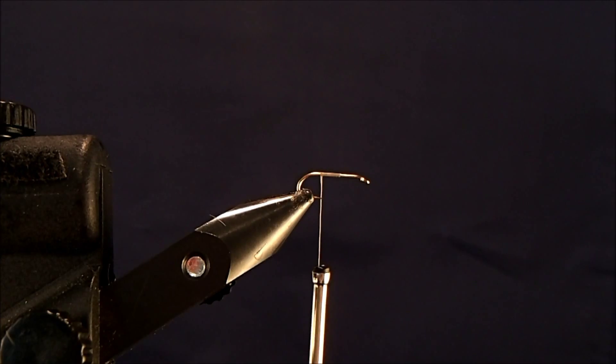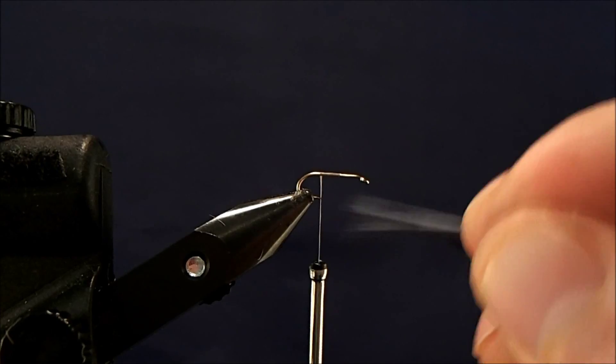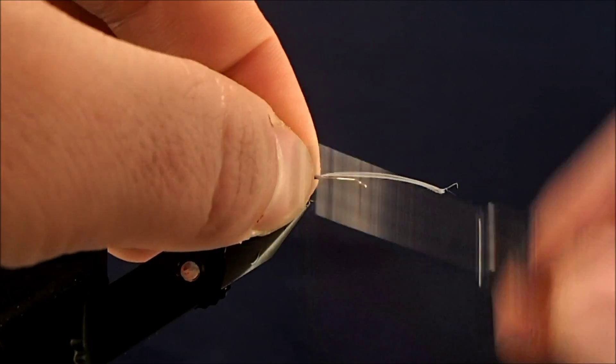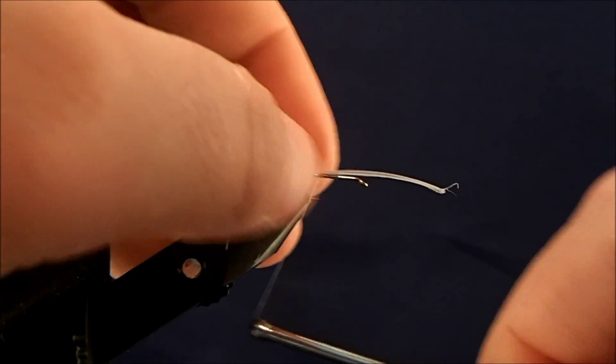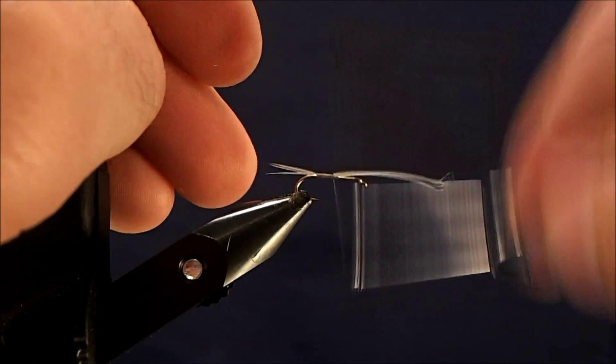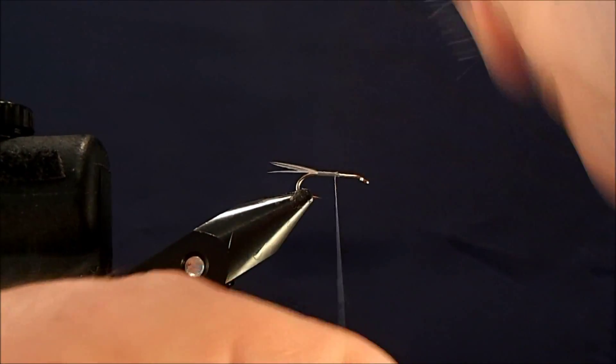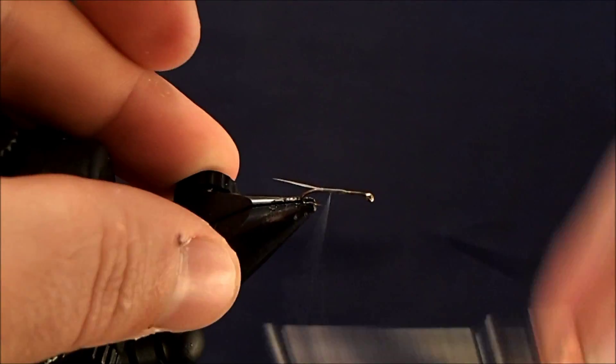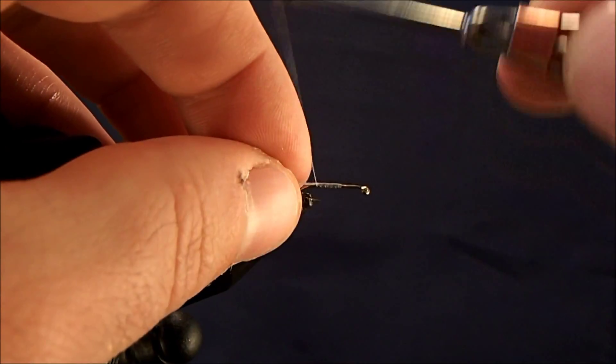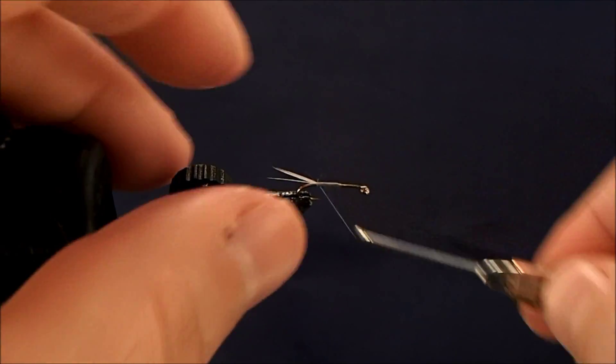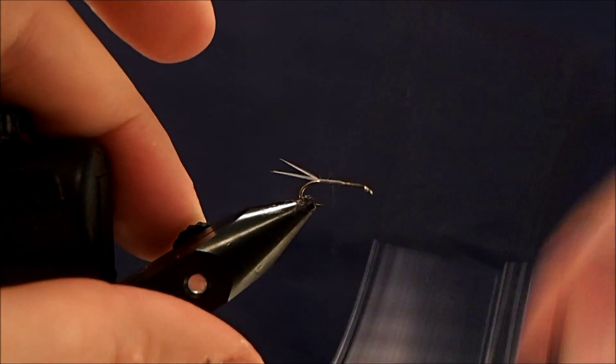Actually, I'm going to take in three just because it's what I have. And so those are the turkey flats. I'm just going to put them right on top, about the length, and just tie those down. I don't get too particular with that. I know people get crazy over tails and splitting them. I think this is suggestive enough. I'll wrap them through, and that'll open them up a little bit.